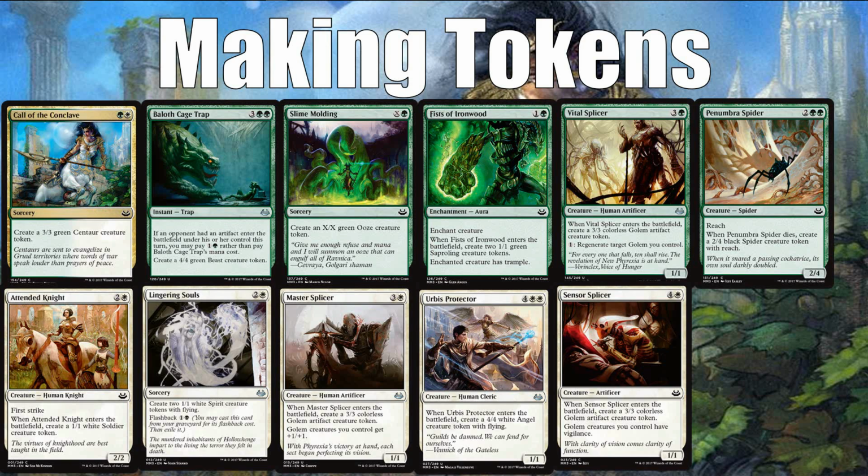And if you can start populating like a 7/7 ooze token, that's pretty fun. Fists of Ironwood just makes you little saplings. And normally I'm not a fan of auras, you know that if you've seen my other videos. But I like auras that make it so that you don't lose value if the creature it's put on is killed. And Fists of Ironwood leaves you value behind in 1/1 sapling tokens. You can also give a big creature trample.